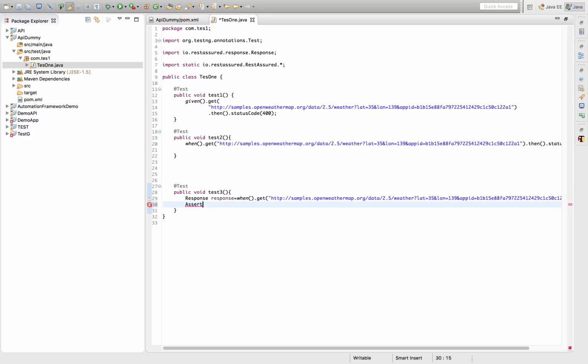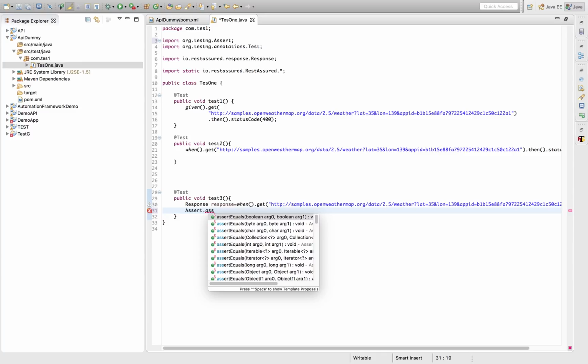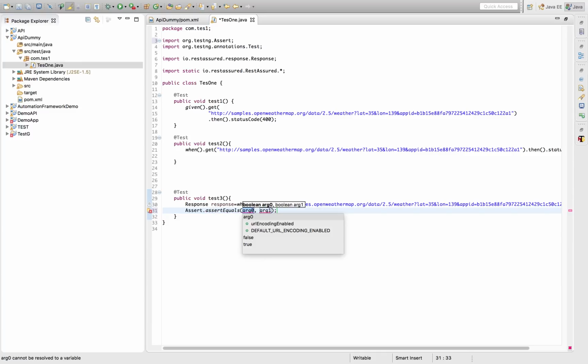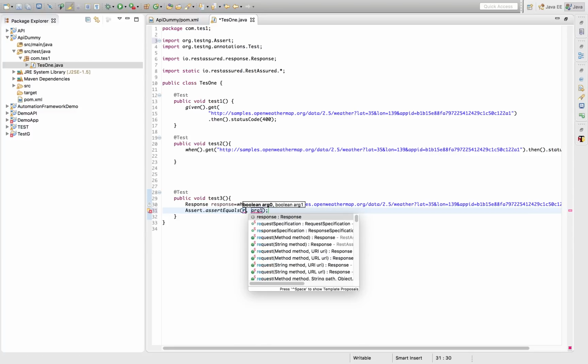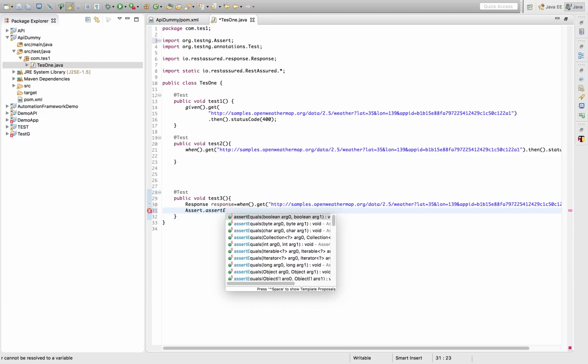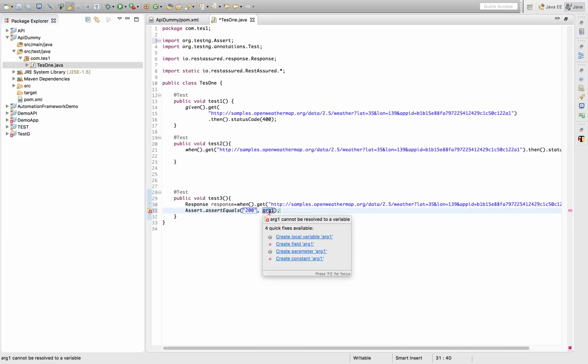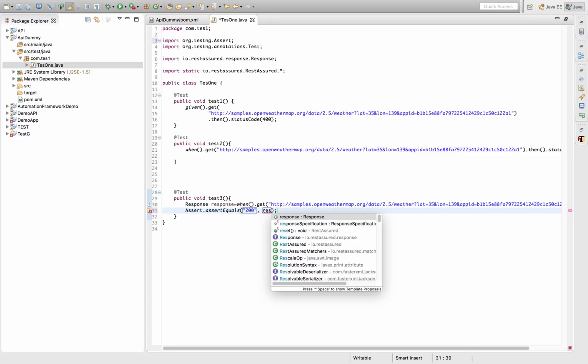Here we are using TestNG Assert. Assert dot assertEquals. Okay, let me show in such a way. assertEquals, let's say 200, and this is the response, right?